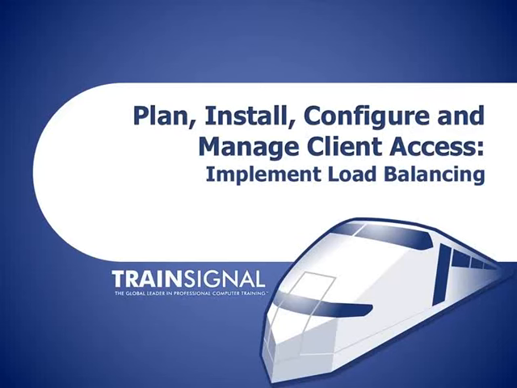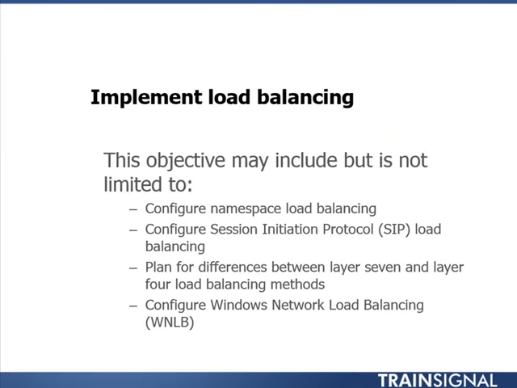You're watching Plan, Install, Configure, and Manage Client Access. It's a primary topic for the 70-341 Core Solutions of Exchange 2013 certification exam. The subtopic we'll be discussing in this lesson is Implement Load Balancing. Under this subject, the objective may include, but is not limited to, configure namespace load balancing, configure session initiation protocol or SIP load balancing, plan for differences between Layer 7 and Layer 4 load balancing methods, and configure Windows Network Load Balancing.